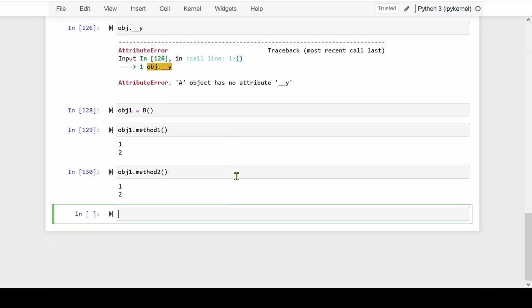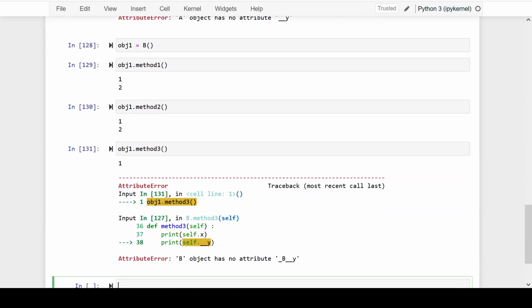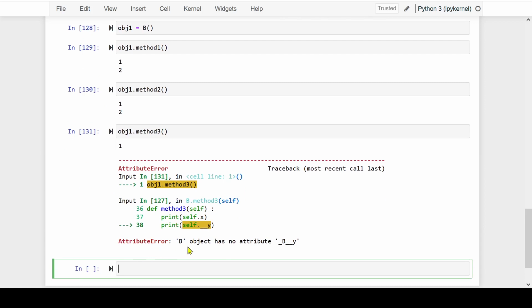So let us run method 3 and just see what is going on. Method 3. Attribute error. B object has no attribute, it says. And just mark this thing. Now we are going to discuss this. So what is going on?